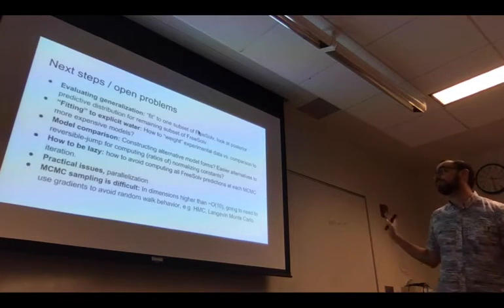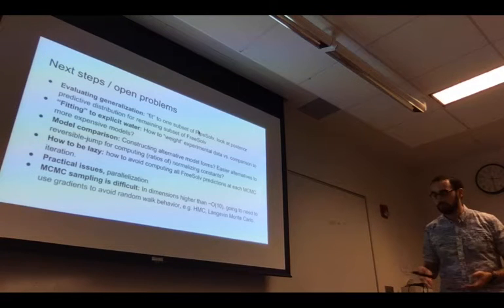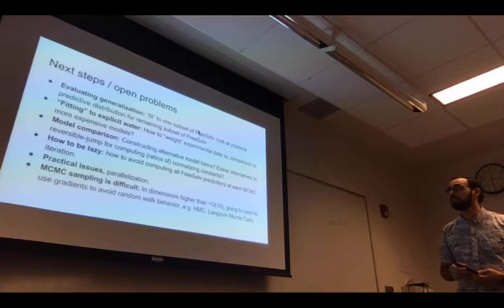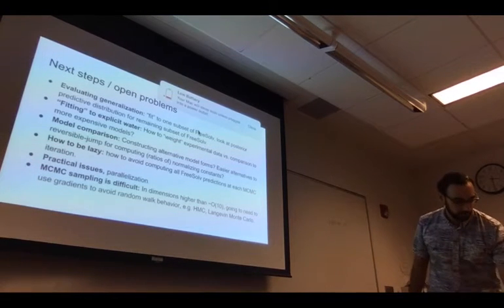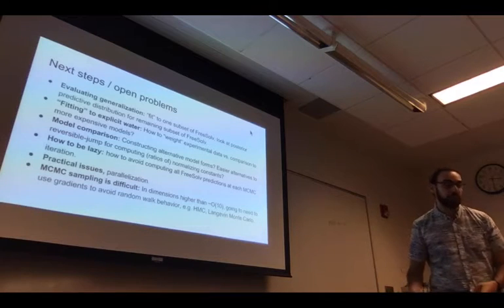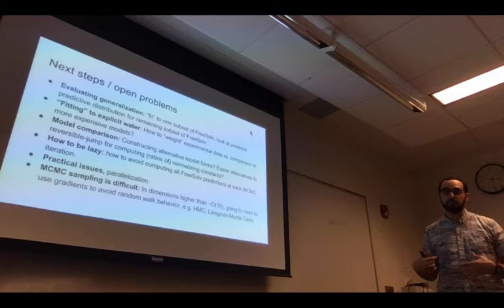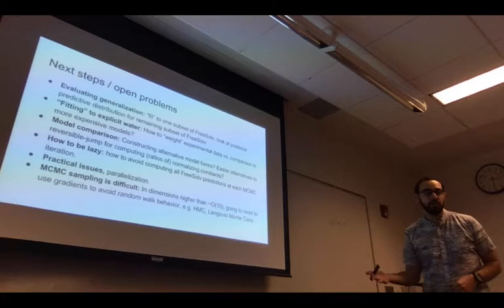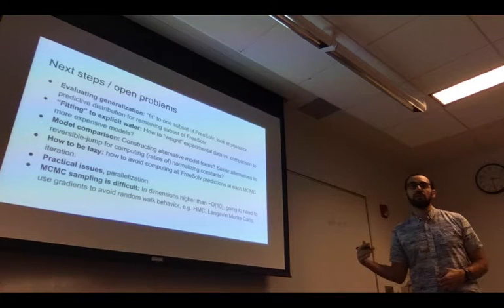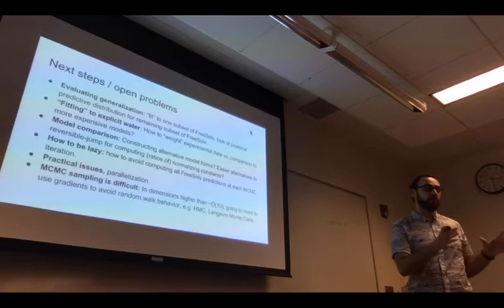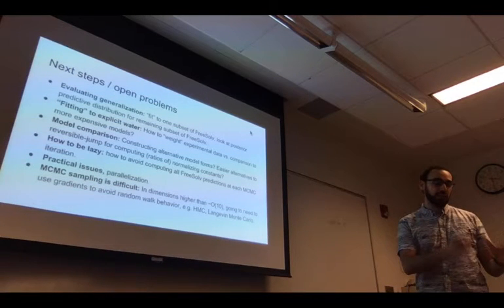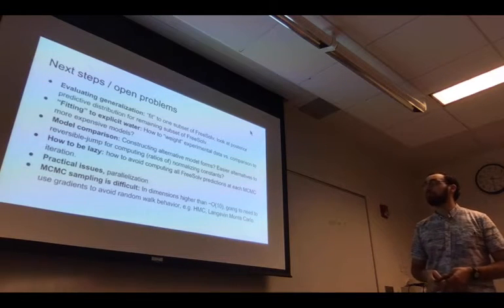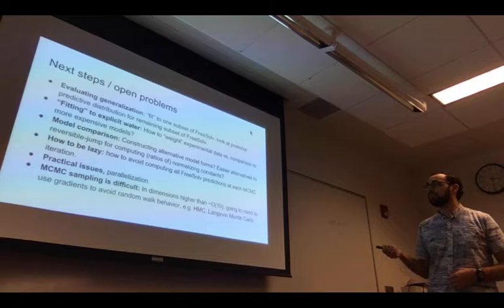So we have a bunch of next steps and open problems that I'm going to work on, and that I hope to work on with you over the next few months. One of the interesting things that I want to work on is evaluating generalization. If we fit, for example, GBSA models to one subset of FreeSolv, how well can we predict the rest of FreeSolv? How well does fitting FreeSolv transfer into predicting host-guest binding affinities? We could set up a bunch of experiments like this.